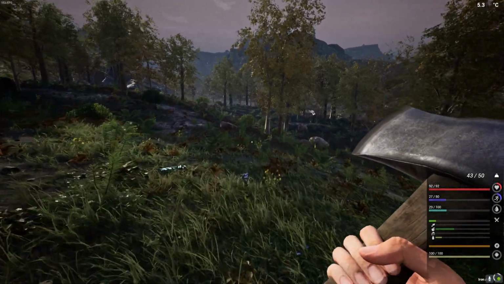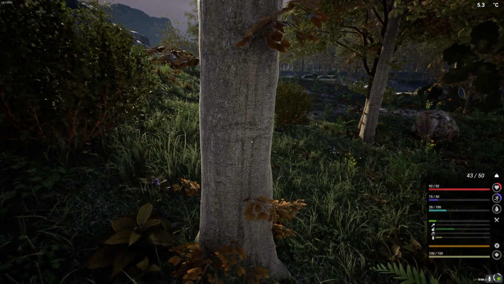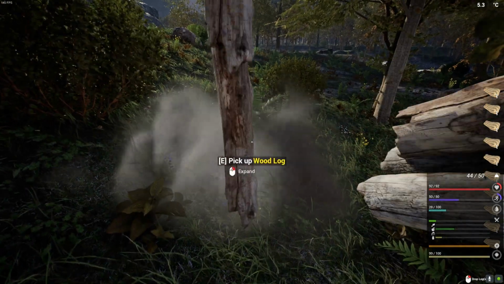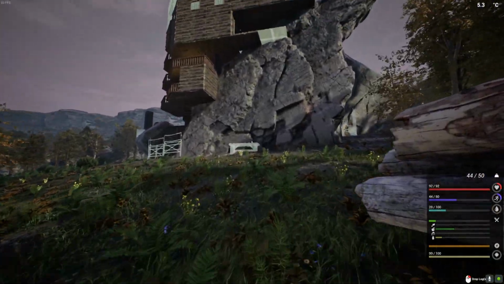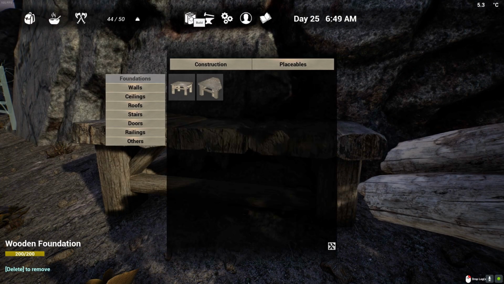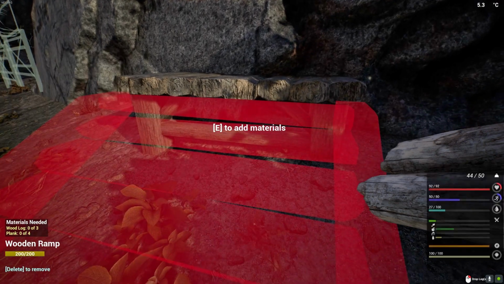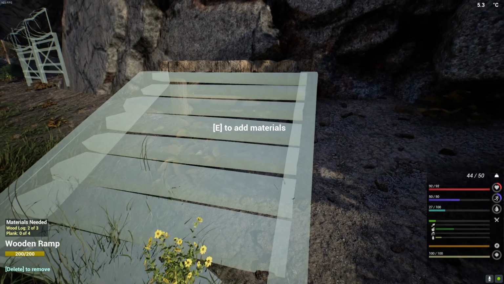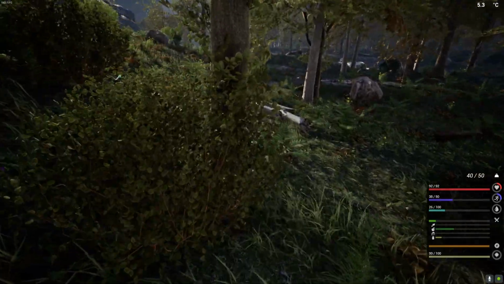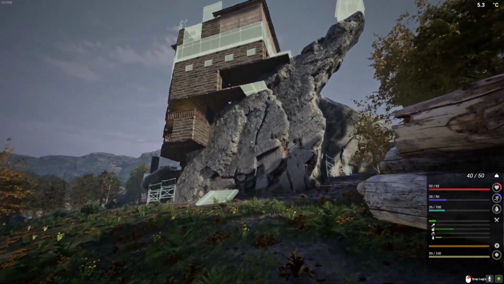Log. I should bring the saw bench down. Shouldn't I? Yeah. There we go. Stairs. Any logs here? Nope. Oh, yep, we do. How did he not take them? I think he took some.